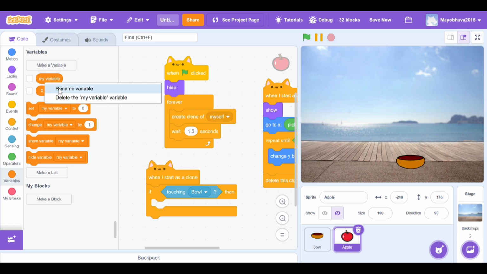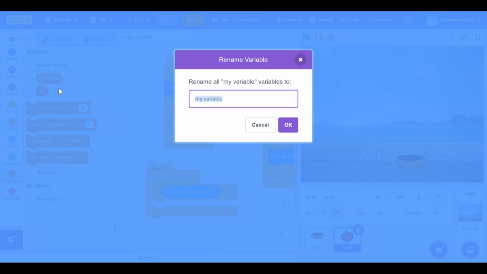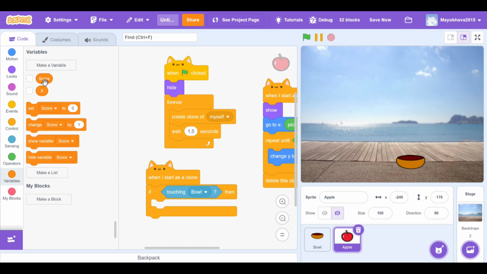Now actually let's change this variable to, what do we say, score. Now let's take this show and also change this to a big number and put it right in the middle.